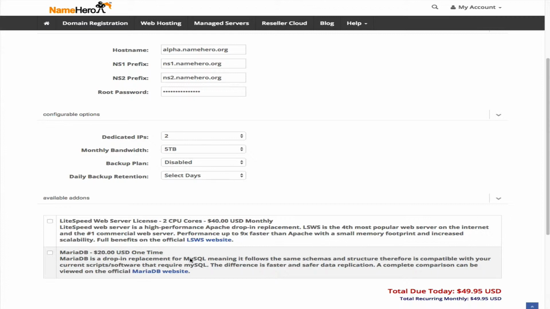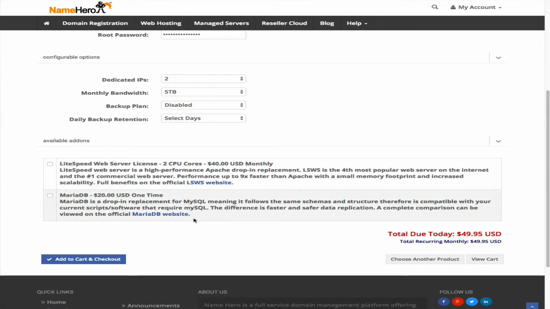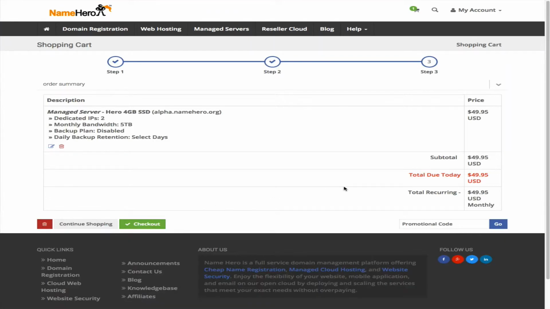We will install and set that up for a one-time fee of $20. It's basically a replacement for MySQL, but it gives a higher performance, and we're seeing a lot of people use that. So that's a one-time fee of $20, and for this particular server, the Lightspeed license would be $40 extra a month if you want to use that. Okay, so we're just going to add to cart and check out after we make sure we've got everything.